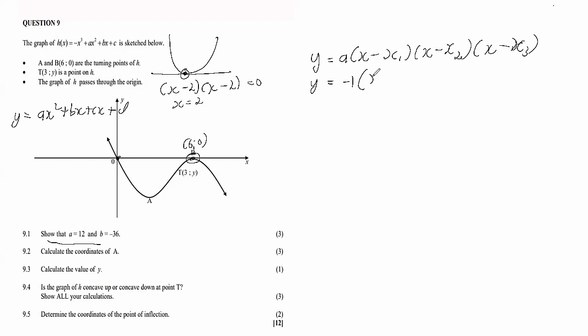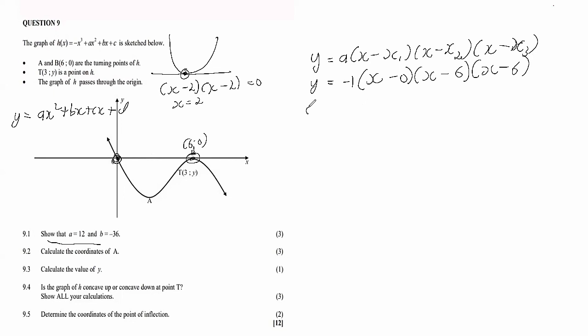And then now we have x. The first root that we have is 0 here, the first intercept. So that's 0. And then the second intercept is 6. So we're going to write it as x minus 6 here because it's positive. And then again minus 6, because we are repeating this one twice, because at that point we have equal roots.